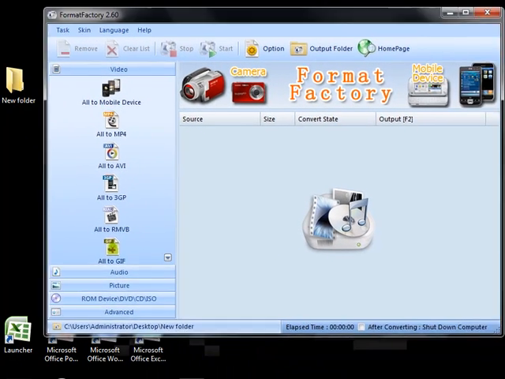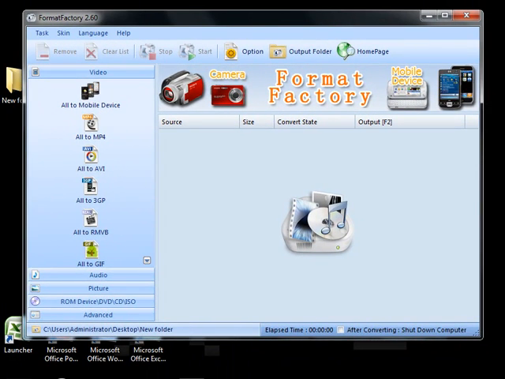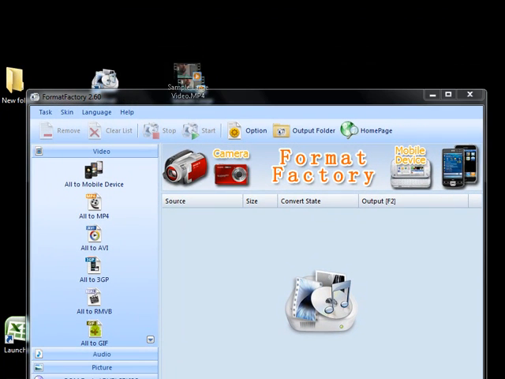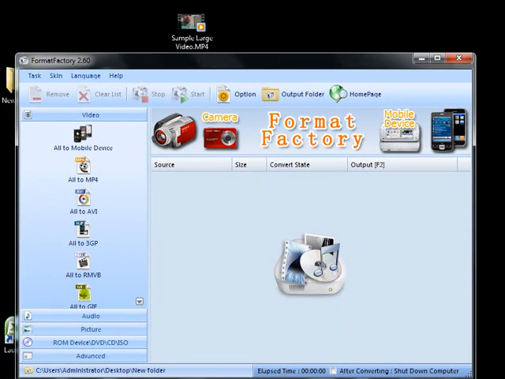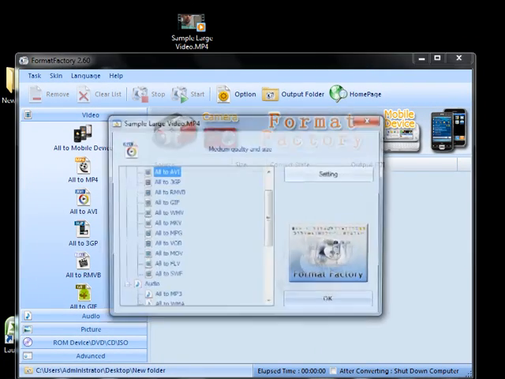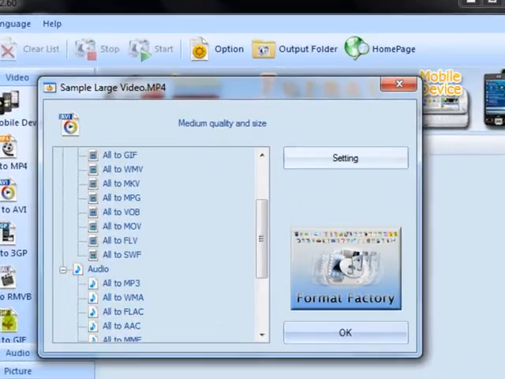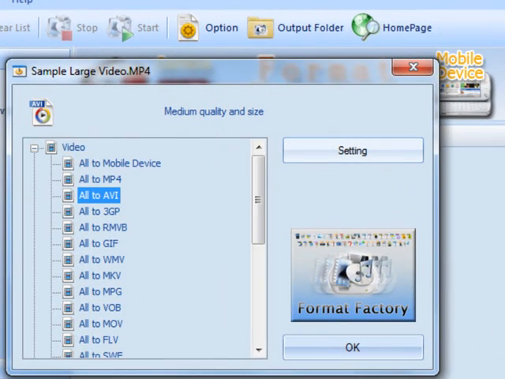When the program opens, you get a pretty simple interface. All you have to do is take your video file, which I have right here, and I'm going to move this so you can see it, and you take the video and drag it into this window. And it'll give you a dialog asking what you want to do to it. What we're going to do is convert this video to an MP4, which is a type of compressed video. Don't click OK yet.